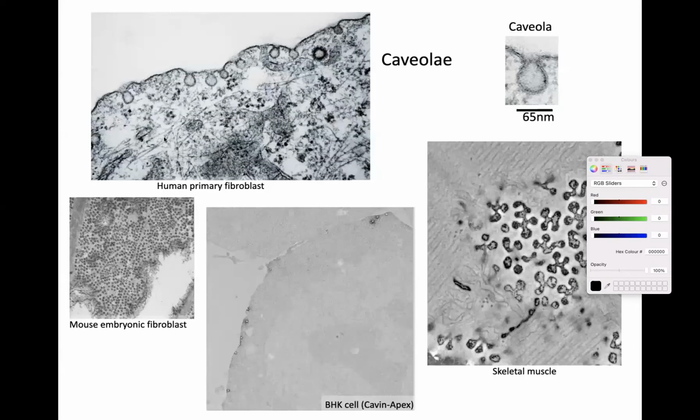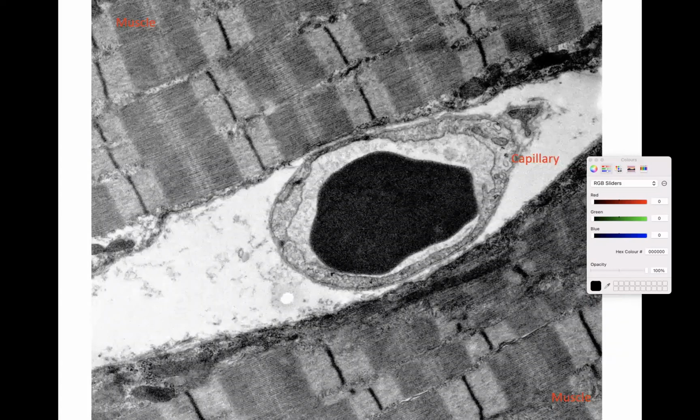They can be incredibly abundant, as in the last slide, or they can be fairly sparse, as shown in a standard cultured cell. This is just a BHK cell in culture, where caveolae can occupy a few percent of the surface. Caveolae can also be present as these single structures, as shown here, or they can be in these complex arrangements. These are all caveolae in these kind of rosettes. Now, caveolae density really varies across different tissues. I'm going to show a couple of examples.